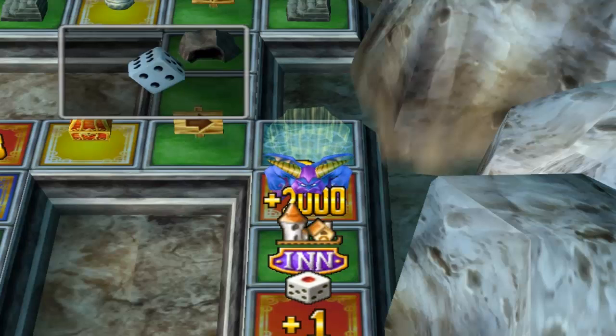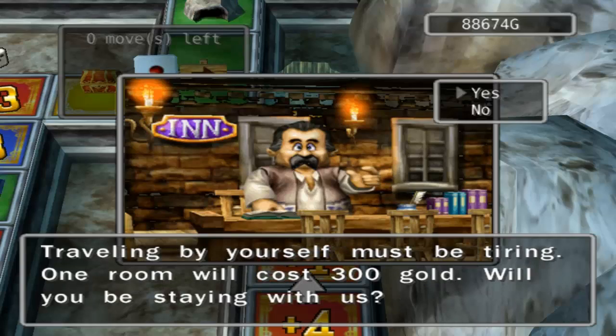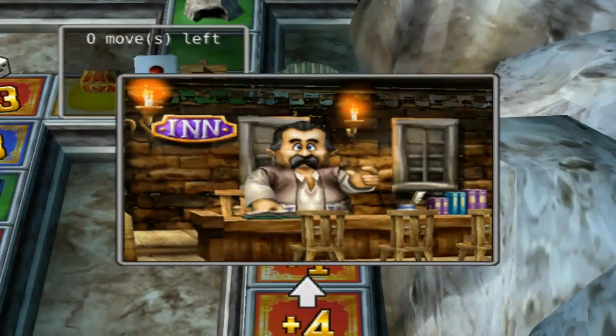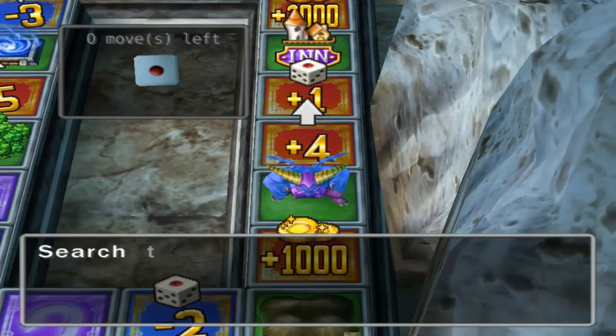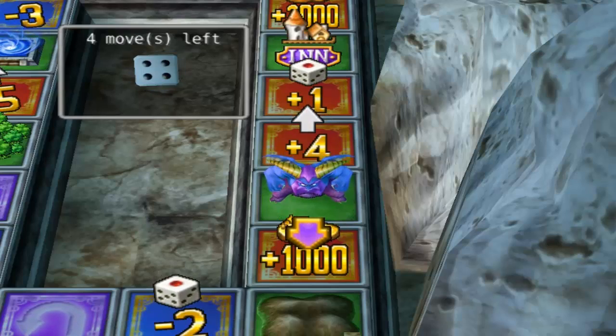Yay for 2,000 gold. And... sure. Do-do-do-do-do-do-do. Yay. Okay. One, two, three. A lottery ticket. That is definitely worthless at this point.